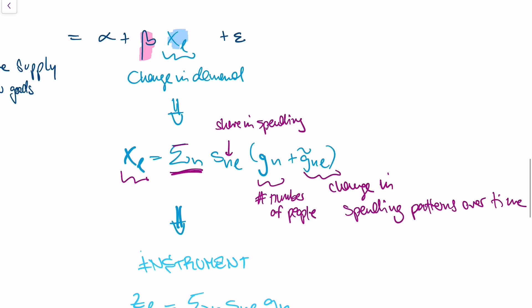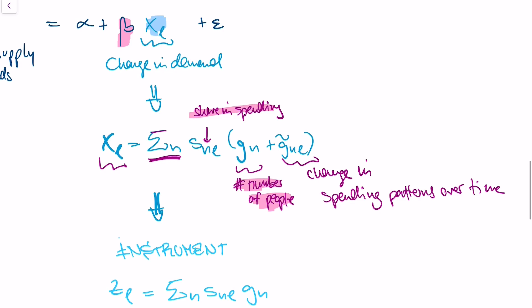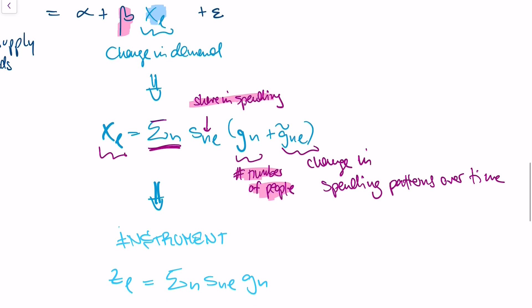And if you look at those three components, two components are rather easy to measure. It's easy to know how many people are in each income and age bracket because we know how old every person is in a country, and we also know roughly what people earn. It's also easy to understand what shares in spending are at a given point in time. We know how much people in their 30s spend on diapers. What is hard to understand is how people change their spending patterns over time because for that we need consumer surveys and so on. So this variable is actually hard to measure.